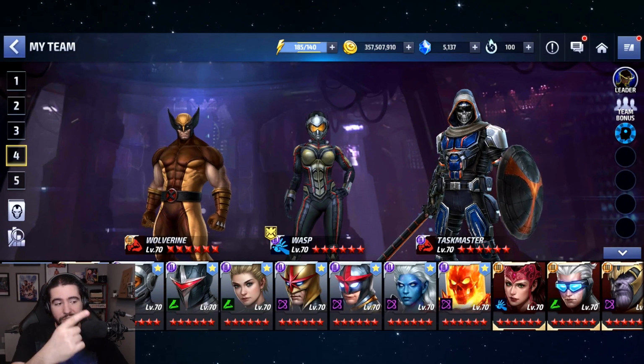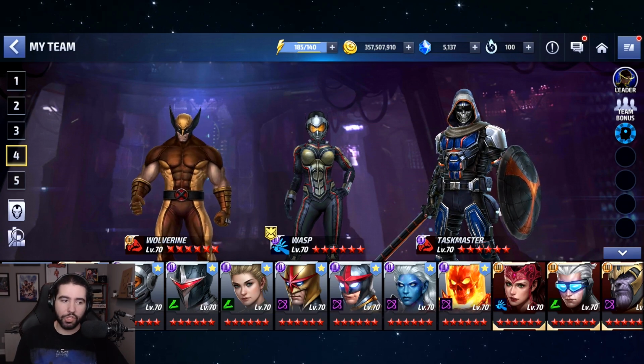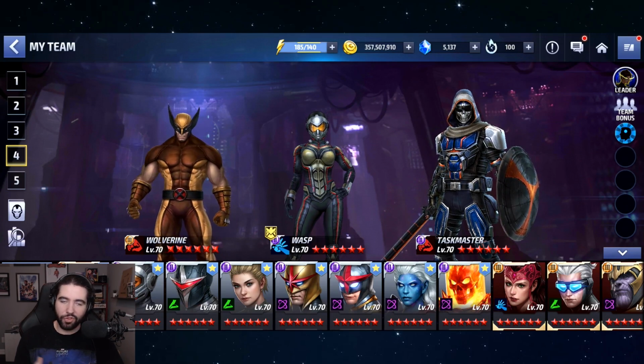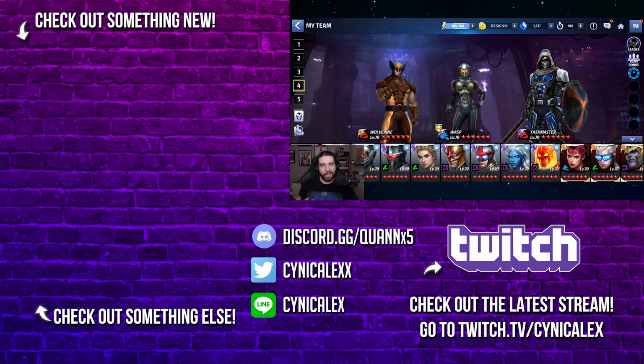So I think you're going to see a lot more teams built like this. You're going to see fewer teams with Colossus because you really need to punch hard, and you need to punch once to kill Silver Surfer. But hopefully this showcase has helped you. Hopefully this showcase has made you feel less down if you're not getting it right, if you are dying, if you are losing PvP matches. Don't worry about it. And hopefully now you understand better how to counter and how to play against Silver Surfer.